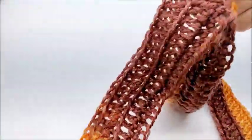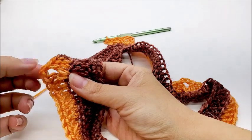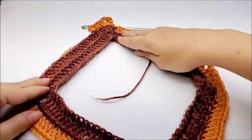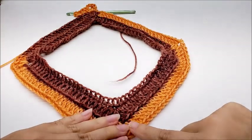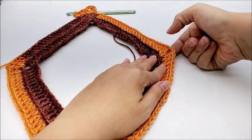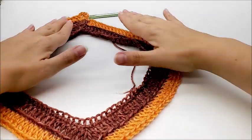And remember, when you get to your next chain 2 space, it's going to be the point that goes on your arm, so it's only going to get 1 double, chain 2, 1 double. And then back loop only, and then your front point will get 2 doubles, chain 2, 2 doubles, then double crochet back loop only, and then your last point here will get 1 double, chain 2, 1 double, and then 1 double in the back loop only to the end. And then you just keep repeating that row.